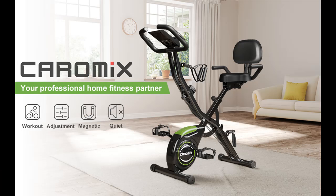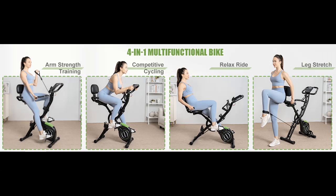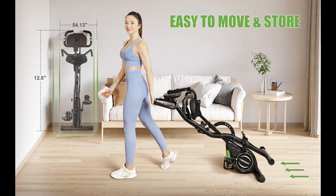To move and store. This folding exercise bike has a simple structure and is perfect for small living rooms or bedrooms. When not in use, it can be completely folded up without taking up too much space. It is also equipped with a transport wheel that can easily be moved from one room to another at your home gym.